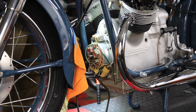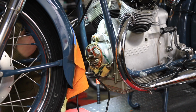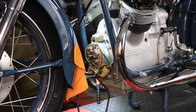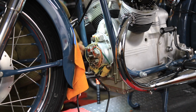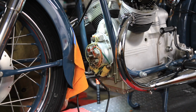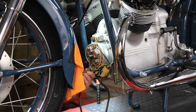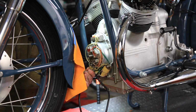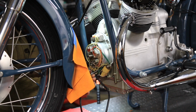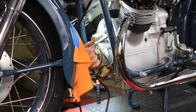Okay, so we have the wiring removed from the ignition. I made note of what goes where and took photos. Put that over here. Now I've loosened these three mag body plate bolts. So we'll pull these out, see if we can't get the mag body to come off. Also, the mag body bolts are all different lengths so far. I'm betting this is the same length.